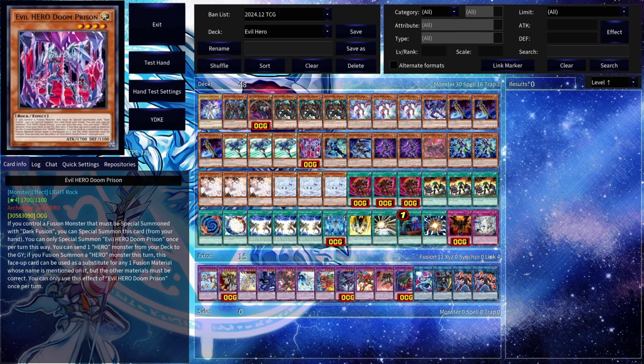And yeah, we have the 1 copy of the new Evil Hero Doom Prison. If you control a fusion monster that must be special summoned with Dark Fusion, then you can special summon this card out, and you can pitch a hero monster from your deck to your grave. Usually it's going to be Malicious Bane, and if you fusion summon a hero monster this turn, you can use this face-up card as a substitute for any fusion material specifically listed on it.